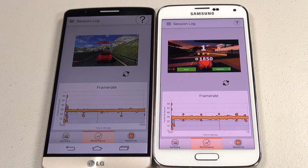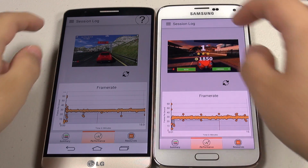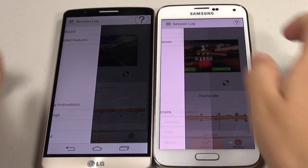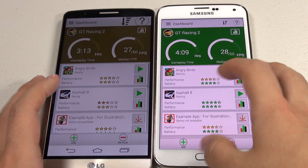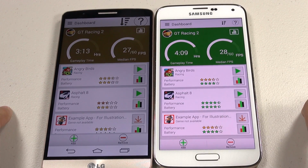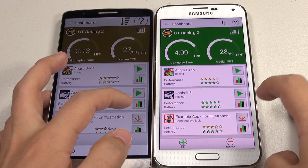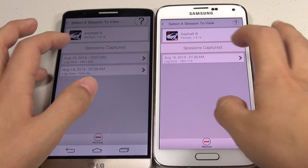So I was happy to see at least that the performance in a lot of games is very similar, although there is one that really did stand out. It's actually my favorite game that stood out. This is called S805. This is a game that is, again, very graphic intensive and can hit upwards at 60 frames per second, depending on your device. So taking a look at this one, this surprised me.